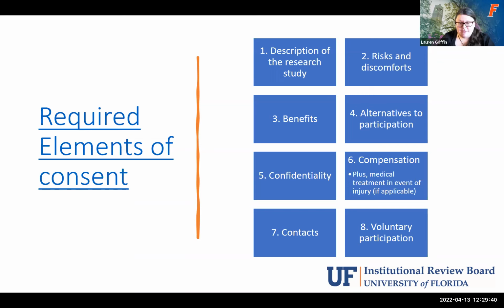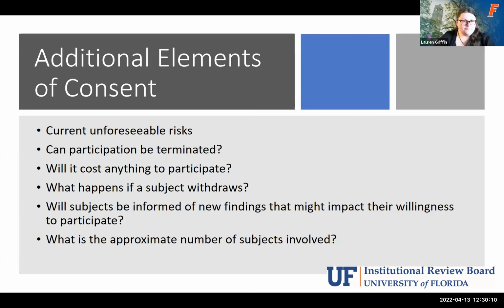Contacts, so if somebody's interested, if somebody has a concern, if somebody's involved in the study and they need to get to you, they need some more information, who do they get in touch with? And then a statement of voluntary participation. This is really important. We want everybody to know that they don't have to be in the study if they don't want to. There's never any sense of, if I don't do this, something bad's going to happen. My doctor's going to be mad at me. My teacher's going to be mad at me. We want to make sure that everybody's participating freely of their own volition and that they know that. There's some additional elements of consent we'll touch on briefly here.